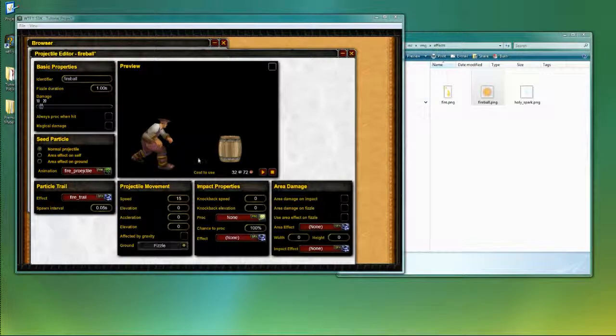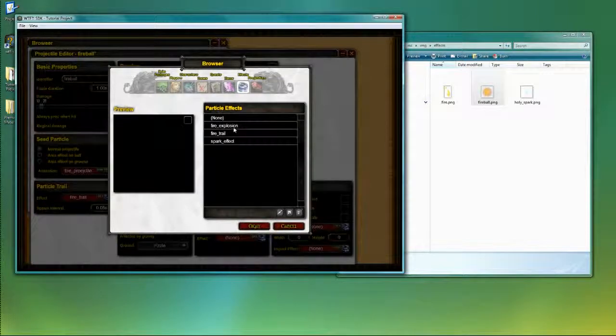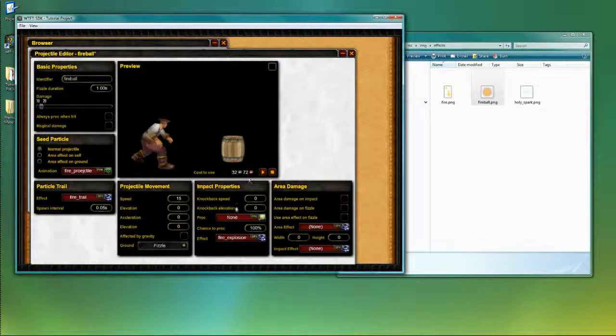So the last thing that I need to do is to add an explosion effect to the projectile for when it actually hits an object. And you can kind of see the projectile disappearing right now when it hits the barrel, which is your test target. And obviously I didn't explicitly say it, but you can drag this thing around by clicking and dragging this barrel, and it reacts to gravity. So the explosion effect is added through this particular location, the impact properties, and you basically select the effect that occurs when the object is hit. So as you can see, it centers on the object.